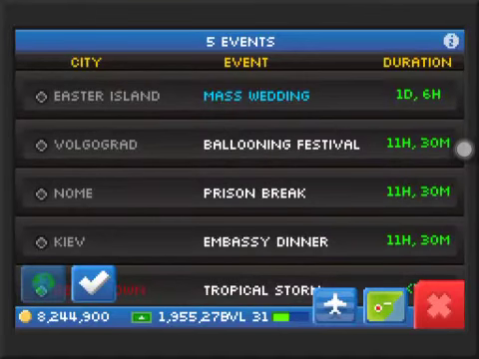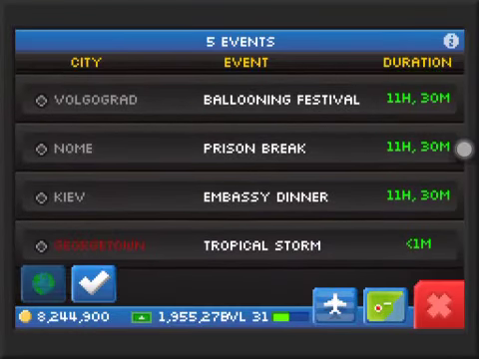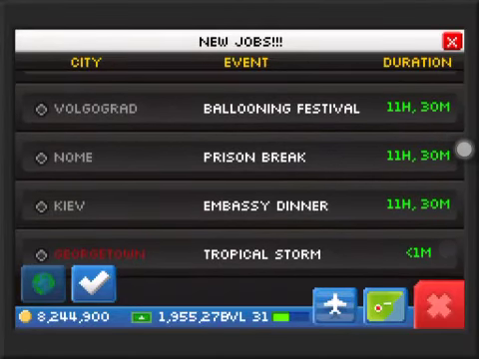So let's see the events here. There are 5 events going on. As you can see, the recent flight crew is now in Easter Island. It's a mass wedding. Falkland Red, there's a ballooning festival, Nome, prison break, Kiev, embassy dinner, and the weather forecast for today is Georgetown. Tropical storm is gonna end in less than a minute.